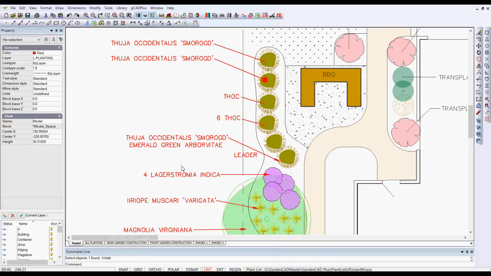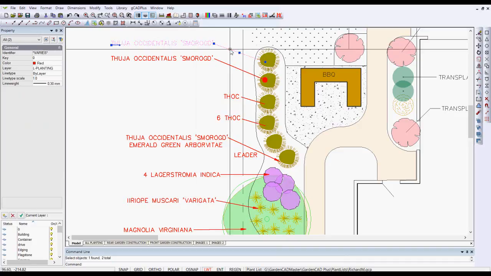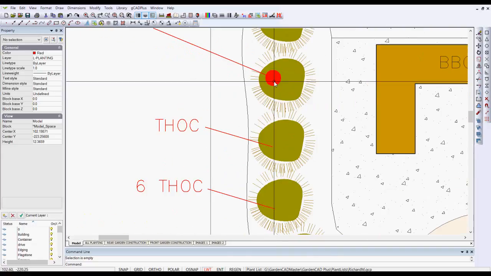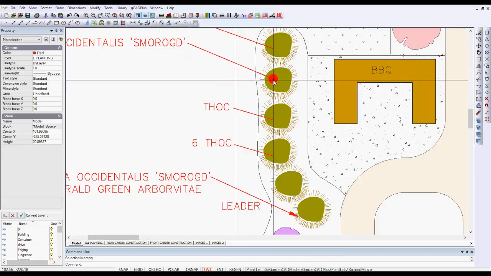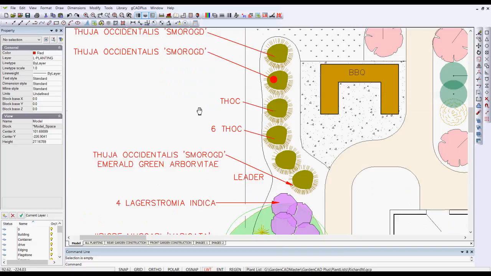The recipient of any landscape plan needs to be able to identify the species that are going to be associated with individual symbols. There are many ways to do it, and different designers will all adopt quite different approaches. Labeling a symbol can be as simple as a piece of text here and a line pointing to the symbol. Some designers will put a blob, a marker, at the end of the line.